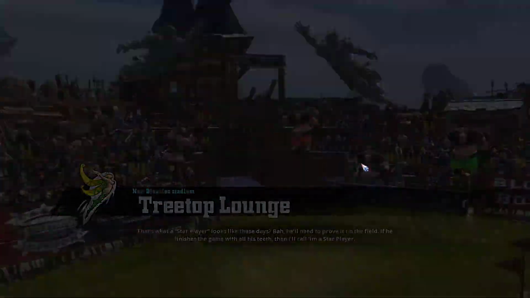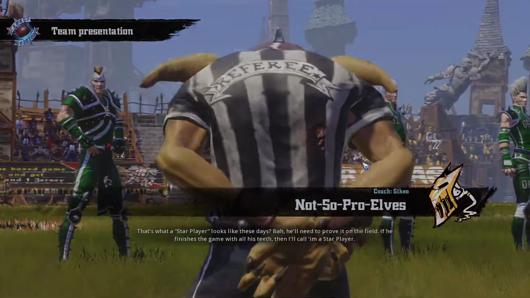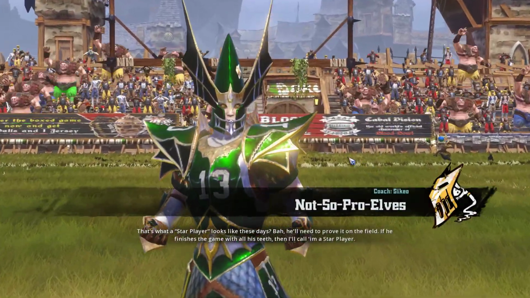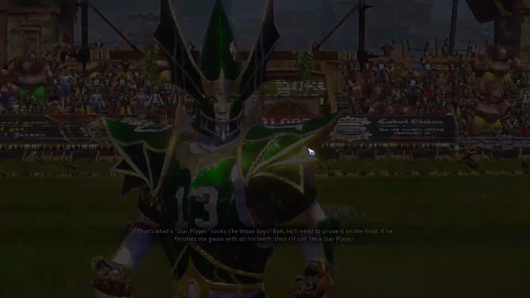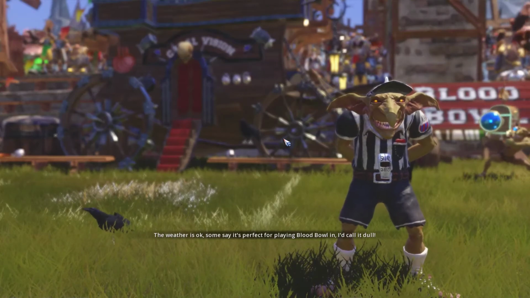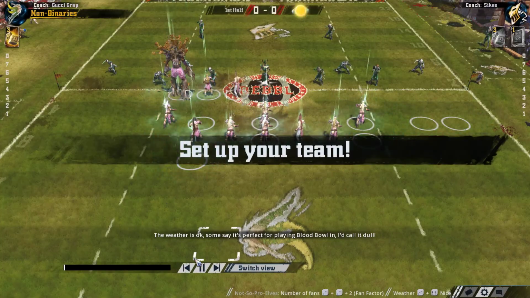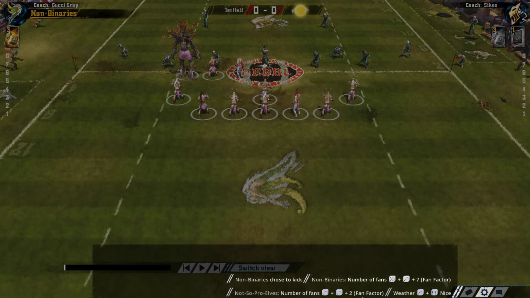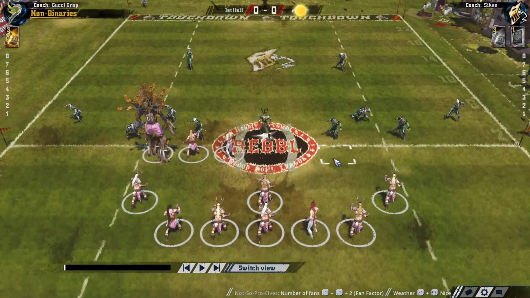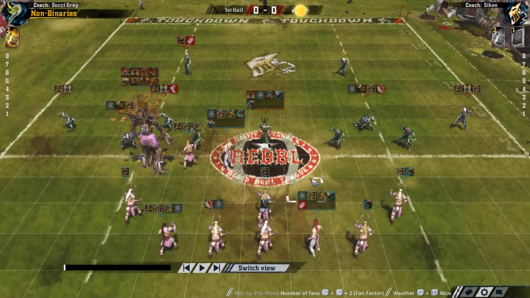So it's Wood Elves against Pro Elves. Yes, Pro Elves, or Elf Union. Oh, and a star player, that's exciting. Never seen his eyes before. Okay, so let's have a look at the teams. Right, so the non-binaries chose to kick, which I think is always good. Let's see what we have.